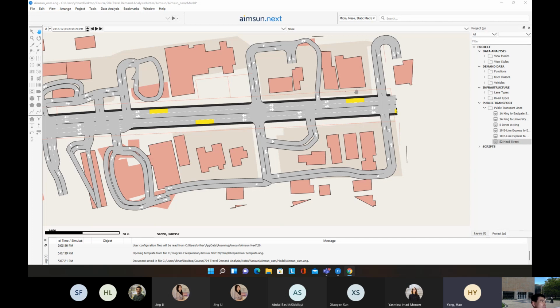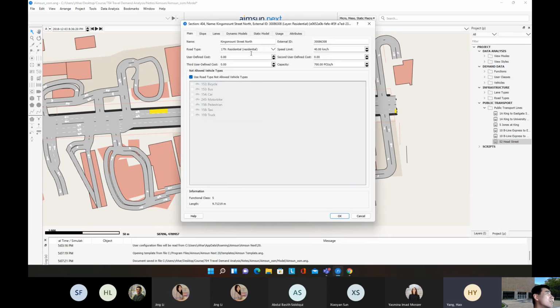So I guess this is where. Does anyone still remember which part, which road we recorded? Which road it is? Let me just click inside to see which road this one is. So this is Kingsmount Street North.